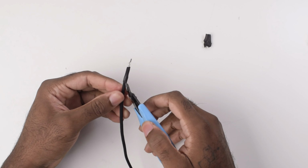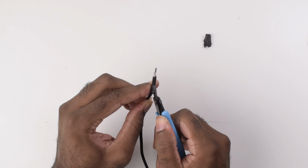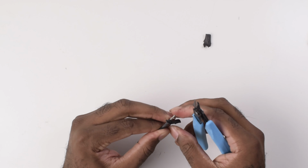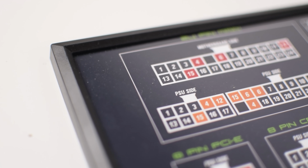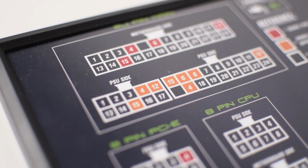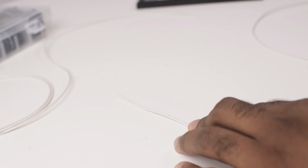Once it's cool, you can cut the heat shrink with wire snips. Most times, modular power supplies usually come with double wires. Check your pinouts to see which wires are double wires. To make a double wire, you repeat the single wire steps from 1 and 2. And you're going to cut a second wire to about 100 millimeters in length.